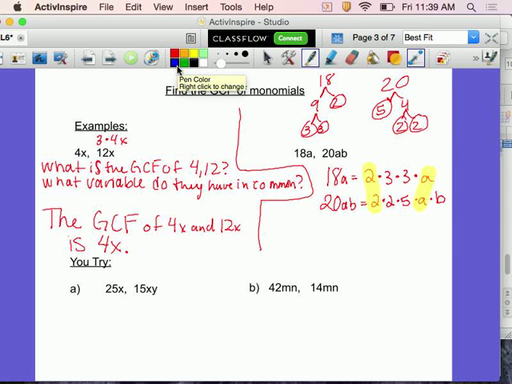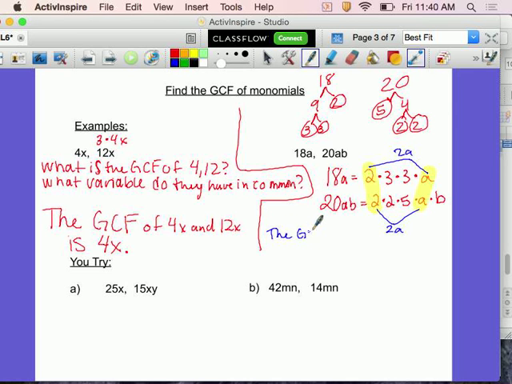What do they both have in common? They have a 2 times an a in common. And don't make the mistake of saying 4a. We're not multiplying them together, all of them. We're trying to see that these things equal 2a and these things equal 2a. So what do they have in common? 2a. All right, so I'm just going to write my answer.